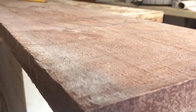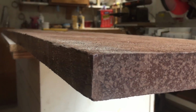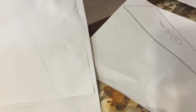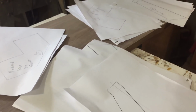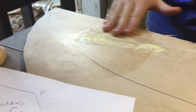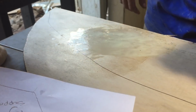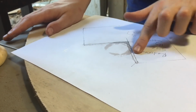So this build started out with a piece of walnut from my local lumber yard. Here I am starting to lay out all of the paper templates on the wood, and I did make a lot of templates. I was making sure that I got everything perfect and all the sizes were going to be perfect so that my templates would be perfect when I went to use my router and my flush trim bit. So here what I'm doing is I'm just spreading around a little bit of wood glue on the wood, which I can then put my paper template on, and I can use that as a cutting guide.